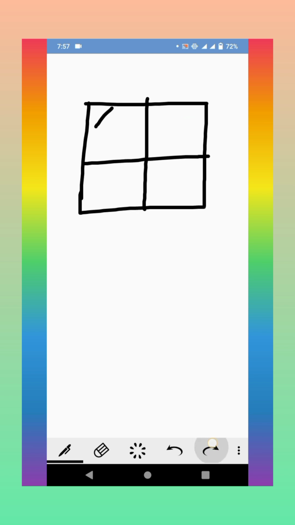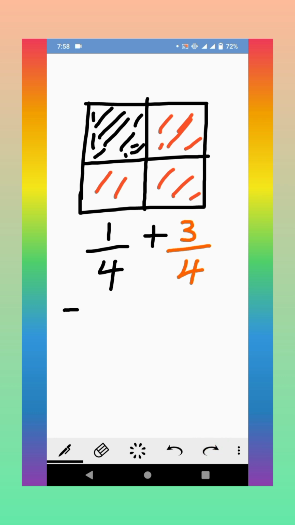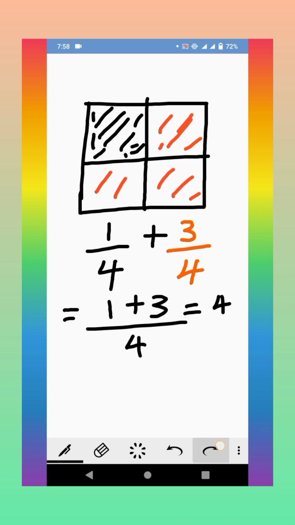This case is a quadrilateral shared into 4 quarters. Then one of the portions is shaded in black, the others are shaded in red. The one in black, if you guessed right, is going to be 1/4, because the 1 means 1 out of 4 portions shaded in black. The red will be 3 out of 4. And when you put it together, 1/4 plus 3/4 will give you 4/4, which will give you a whole.